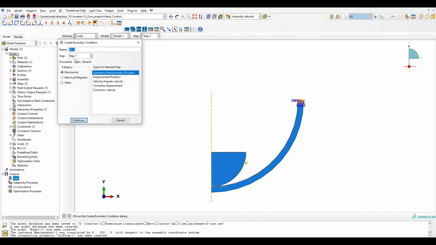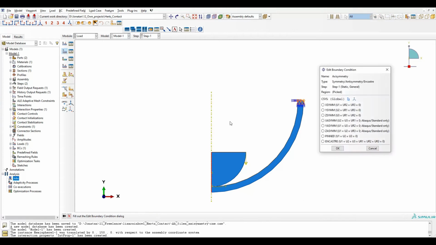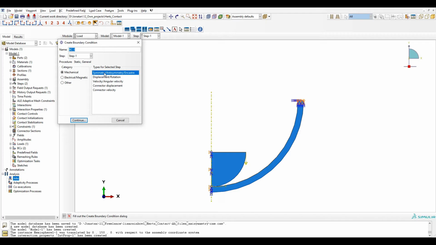Next will be Axisymmetry. Press Shift and click on this edge. We have selected both, done, and now select Axisymmetry. The last one: in this case, displacement/rotation, we call it top.